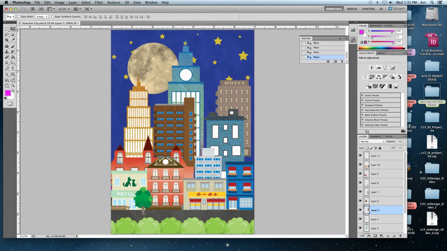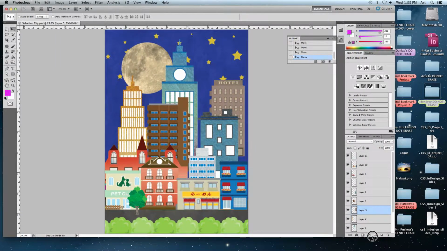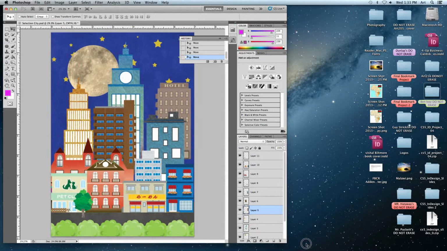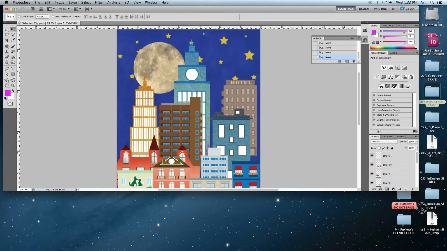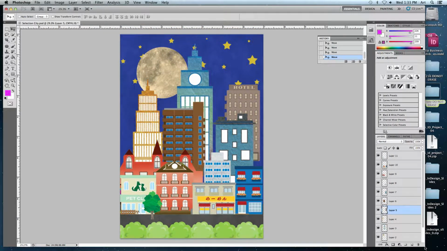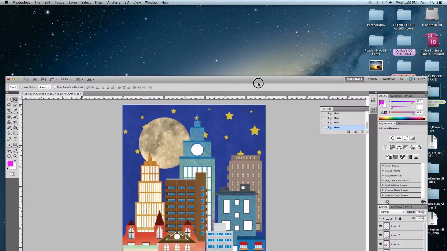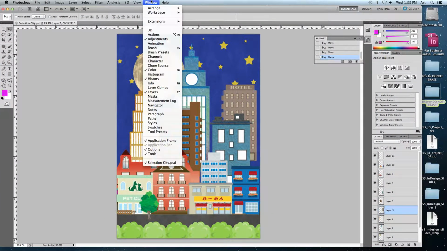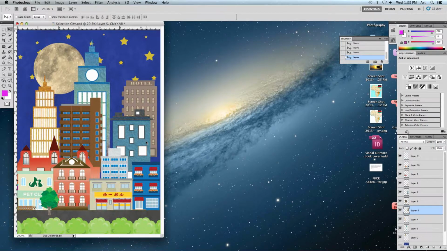By the way, let me show you this real quick. Notice how I have my Photoshop set up. If I was to resize the screen, see how all my palettes are kind of sticking to one side and everything's within one large frame? If your computer ever does this and you want to turn this application off, in other words, you want to be able to see the background that's behind it, you can go to Window and choose Application Frame. Notice it's got a check mark by it. If I select it again, it'll pop off and turn back into what I would call normal mode.